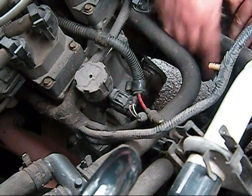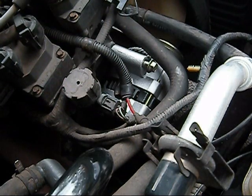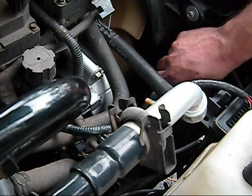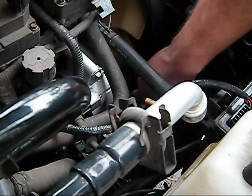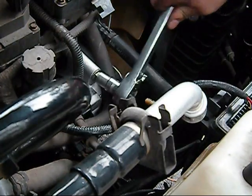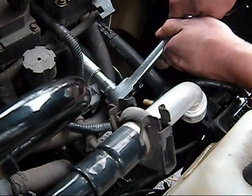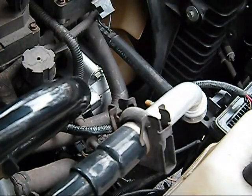Actually, I had to maneuver it a couple ways to get it out. It didn't want to come out. Put the new one in the same way. Just did all that stuff in reverse. Same order, in reverse. Got it all bolted in nice and tight. That's me making sure it's tight. Made sure I put all my electrical stuff on. All the stuff I did last, I did first, etc. Tighten that up.